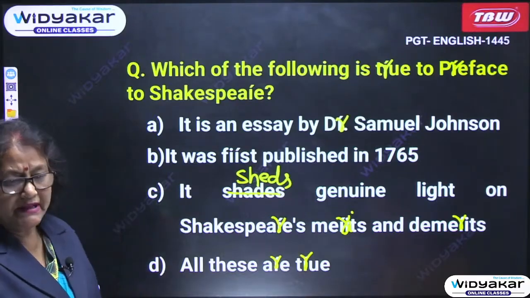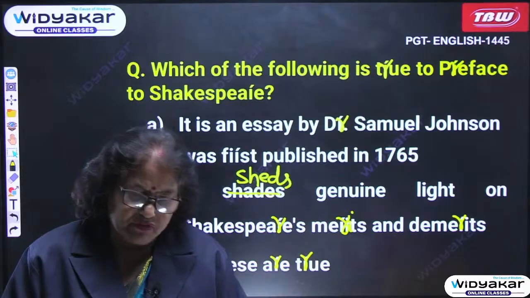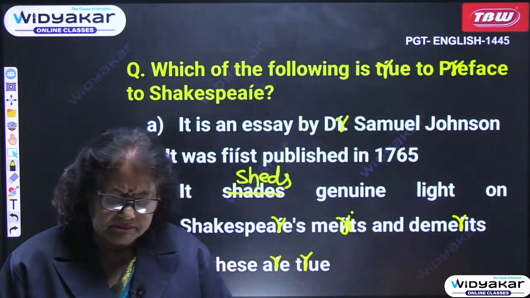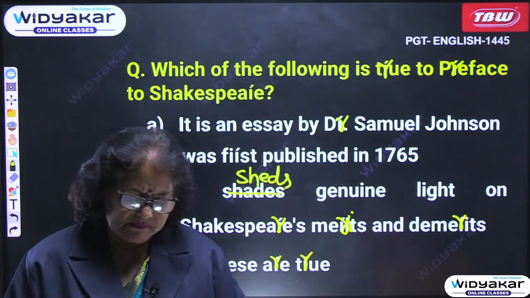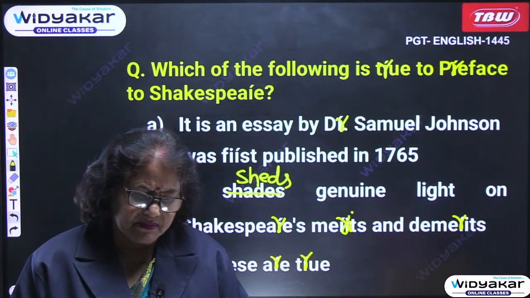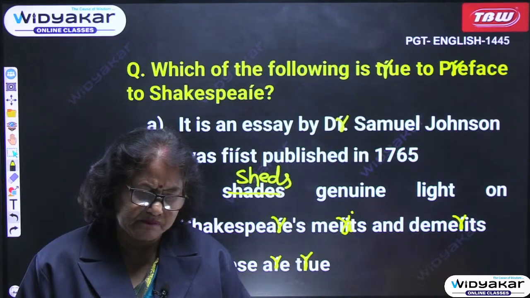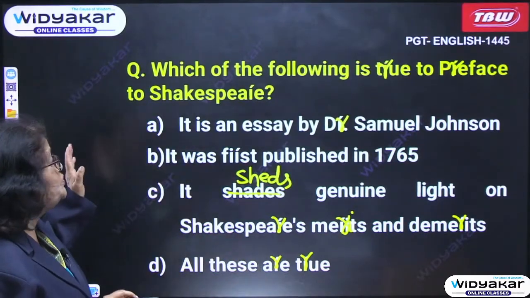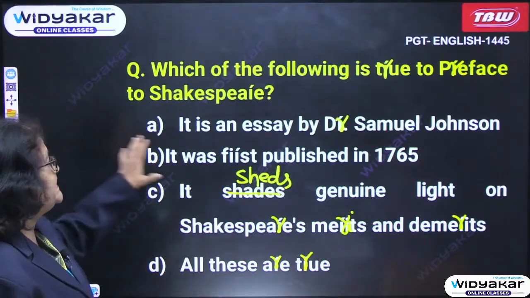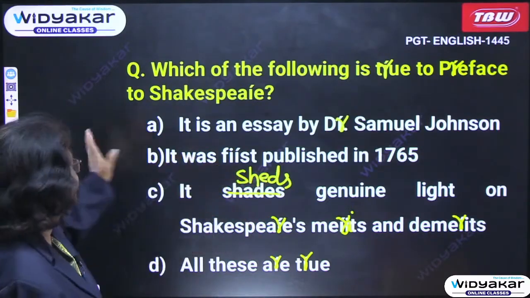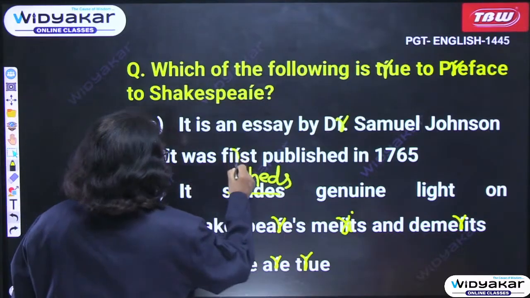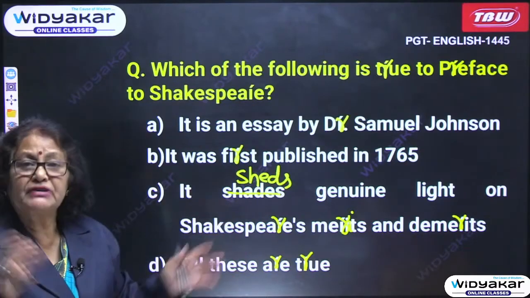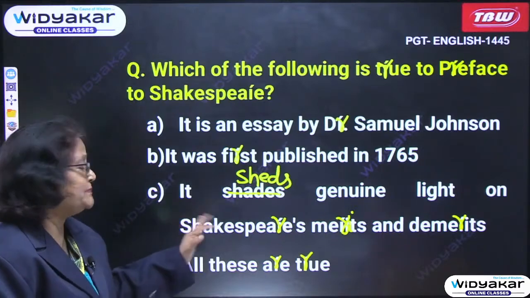Give the answer quickly, then we can cover a lot of questions. Which of the following is true of the Preface to Shakespeare of Samuel Johnson? It is an essay by Dr. Samuel Johnson. Yes, absolutely true. It was first published in 1765. Absolutely true. C, it sheds, sheds means it throws genuine light on Shakespeare's merits and demerits.